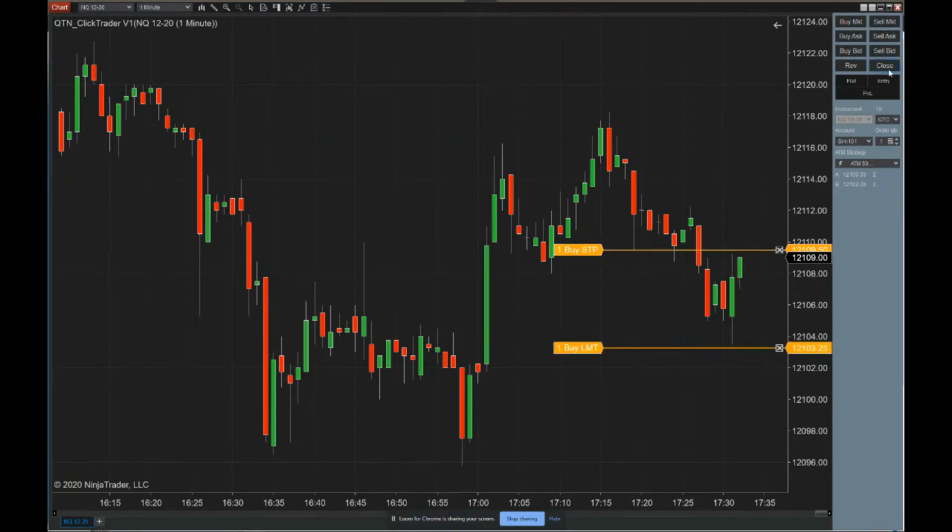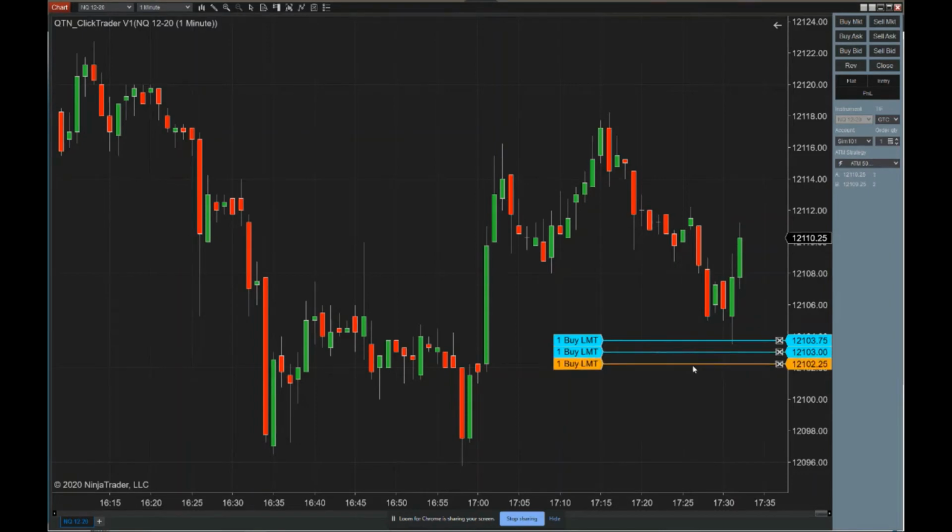Now the reverse is true. If I hold down the short entry key, which is Alt in our scenario, and if I click above the current price, it knows to place a limit order, and if I click below the current price, it knows to enter a stop order. Order canceled. Now it's important to note as well that as long as you hold the entry key down, so I'm going to continue to hold down the Control key, as many times as you click, Order submitted. It will continue to enter orders.